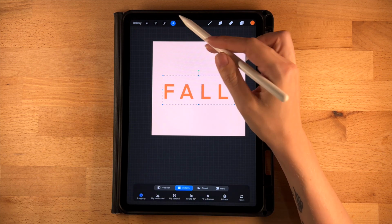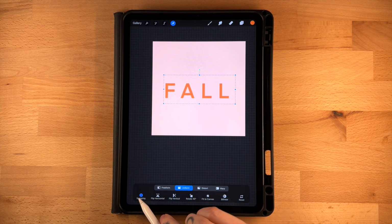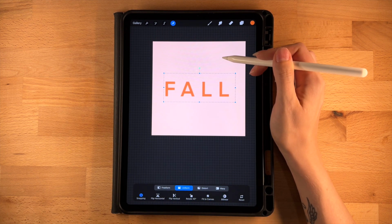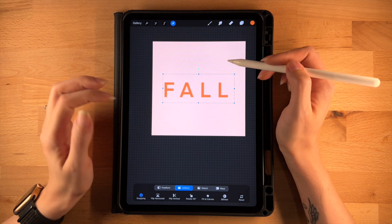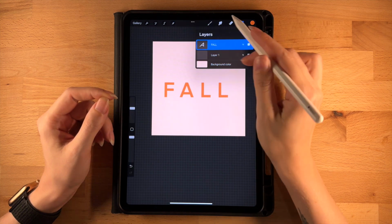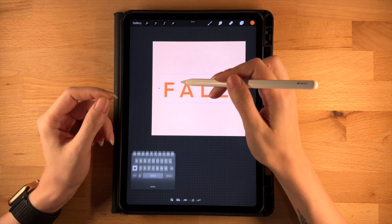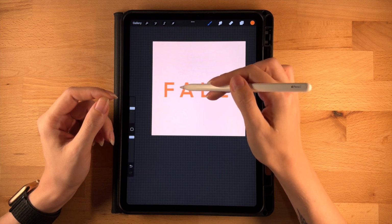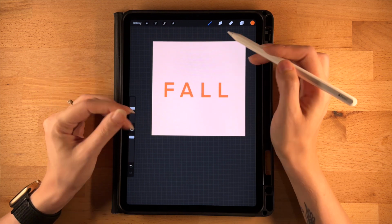And then we'll just grab it with our arrow tool and we'll kind of move it around. I'm going to turn snapping on in the bottom left. And then I'm just going to snap it to the center of the screen where we see both of our yellow lines. So this one and this one. And then we can move around later if we need to, but I think this is a good place to start. Now I'm just kind of imagining my bubble letters. So we're going to kind of draw around these. And even if my A comes out a little bit and my F comes out a little bit, I think they're still going to be a little too far apart, just barely.